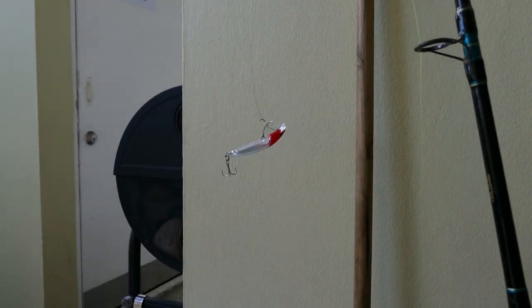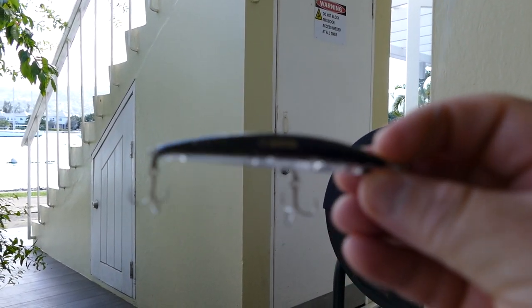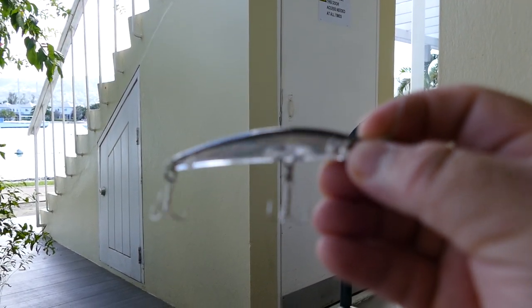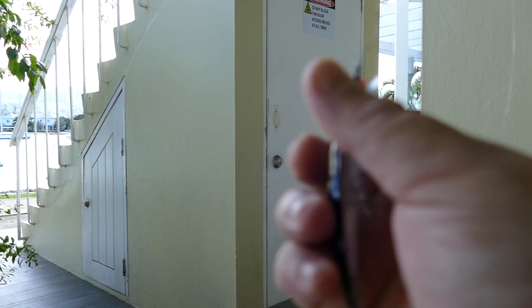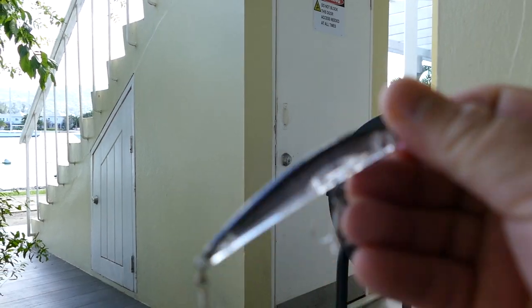This one right here is the black and silver, which is also a very good lure. So these are what we use to throw for the Spanish mackerel and king mackerel in the harbor. It's absolutely crazy action when you pull these into a school of feeding mackerel.